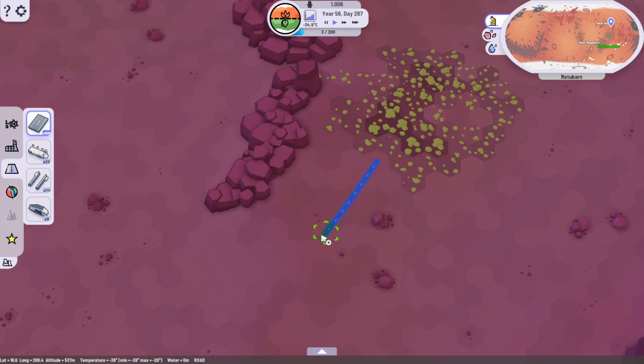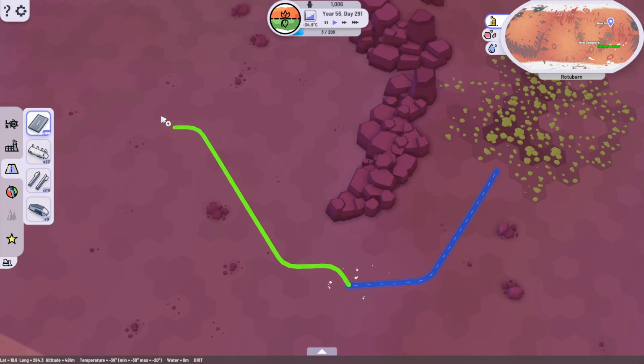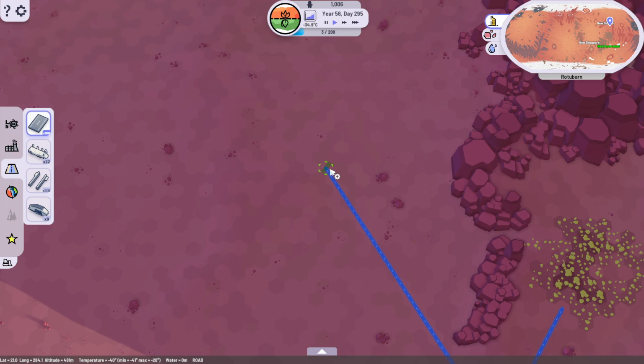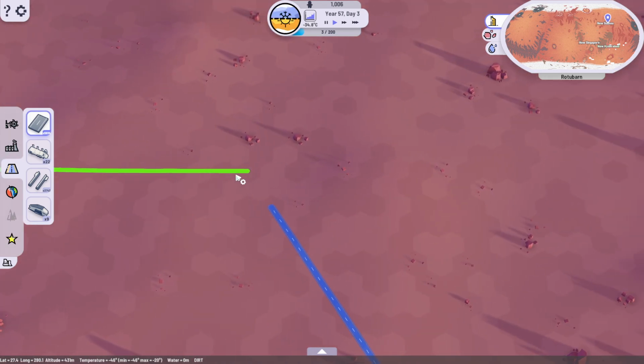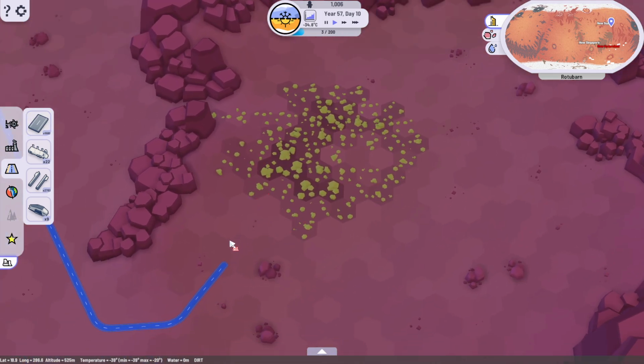Try to keep things a little bit nicer looking. Not sure why it doesn't automatically make a straight line, but that's okay. See, if you kind of tail it up like that, you can get close. And then I want to go like this, straight across. Perfect. So we want to make concrete though, right? So let's just kill a couple of these off.